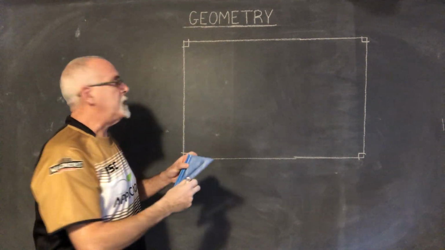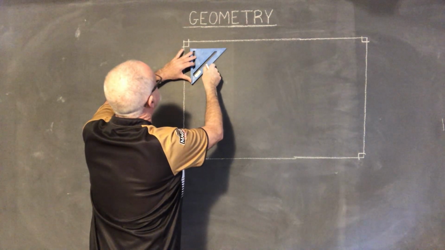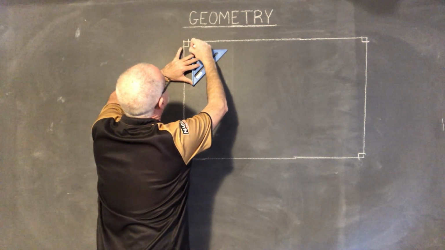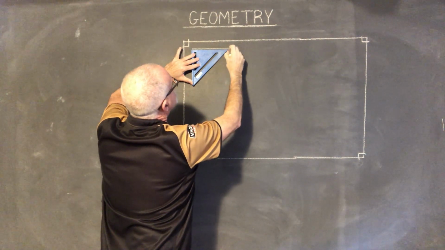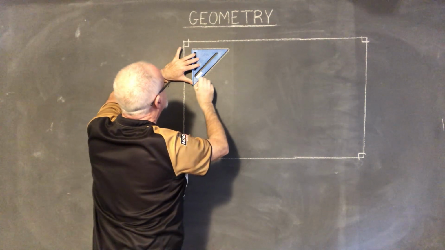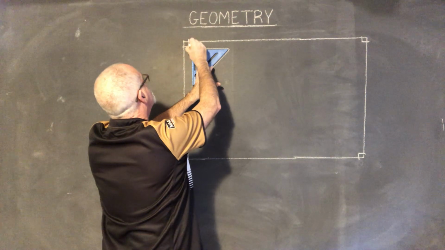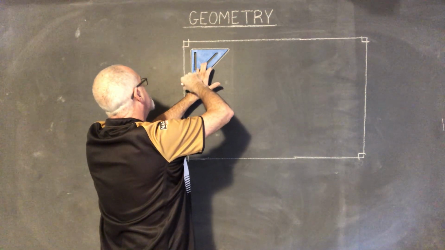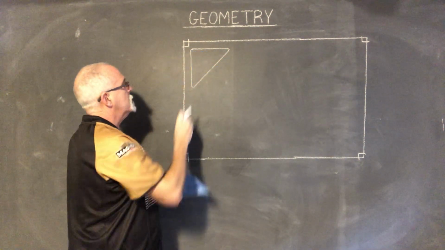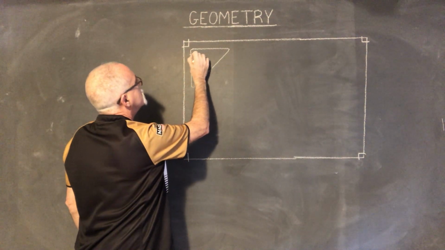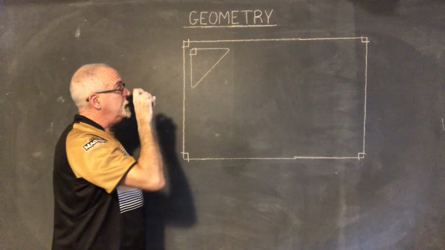But here's one. This is a fun one. I'm going to trace my set square here, and I'm putting it way over near the corner so that I can leave a lot of space for other shapes. Move hands out of the way. There. Okay, so these corners look a little roundy, but they're not. They're pointy. I'm going to put a right angle symbol here.